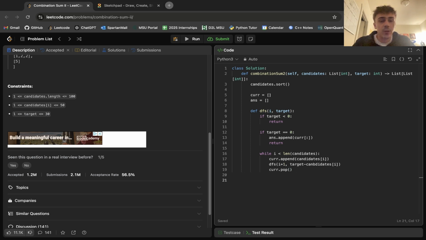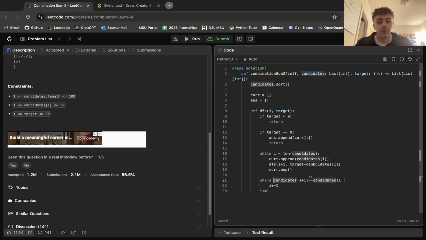But what do we know about checking the side of the tree that doesn't include that value? We know that we need to skip duplicates at this point, right? So that's actually not very hard. We just write a while loop. So we say while candidates I plus 1 is equal to candidates I, so that while the position that we're currently at is equal to the next position, we continue to increment I until we get to a point where it's not the same value.